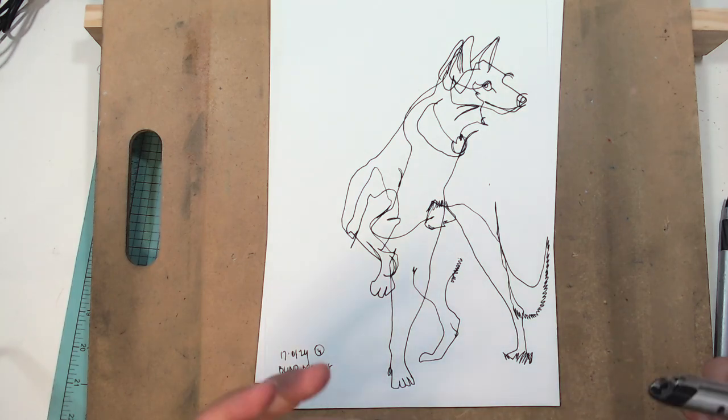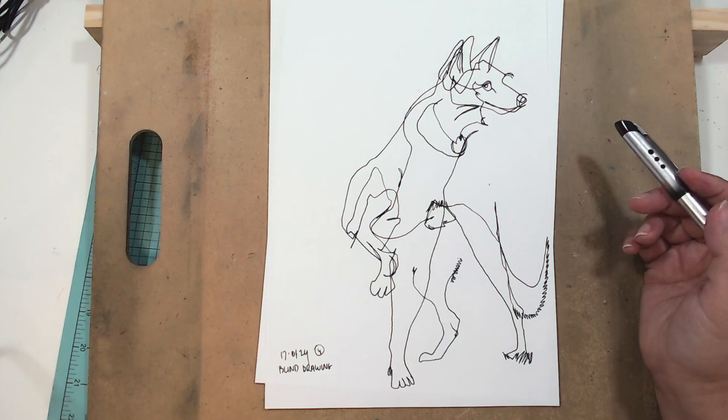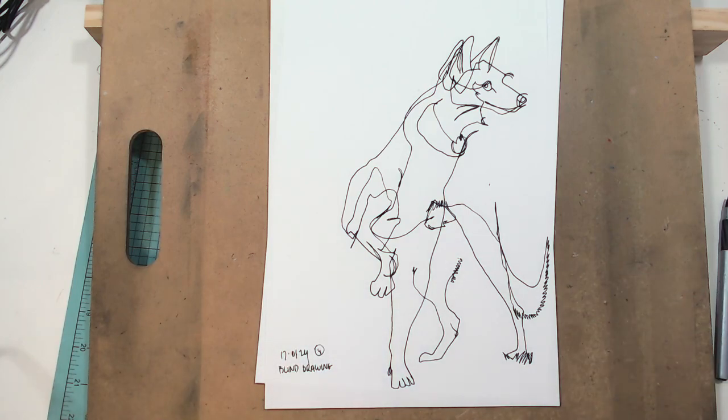And what's interesting is looking at this and just discovering the image that I just drew, because I didn't know what I'd just drawn. I'm discovering it now.